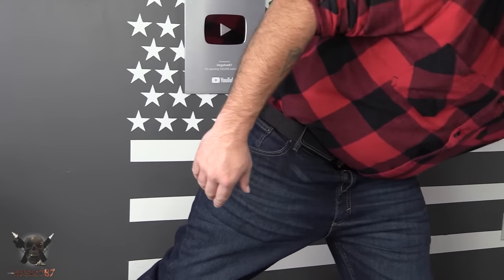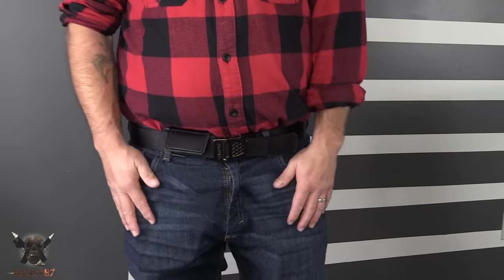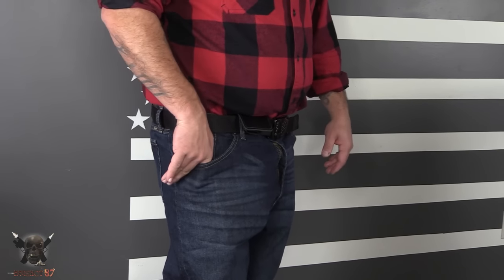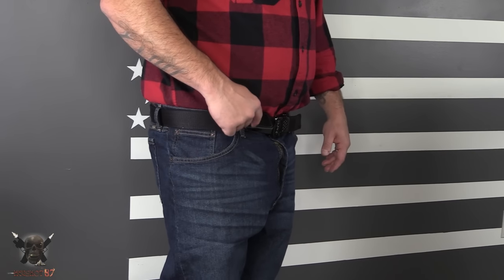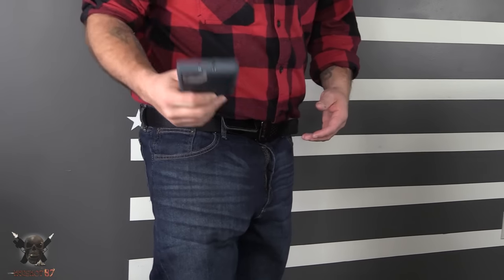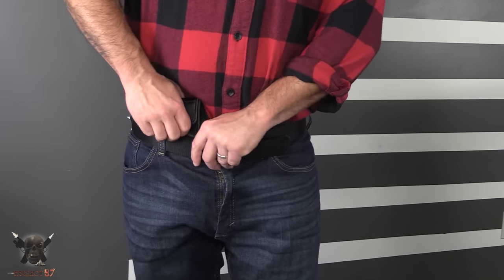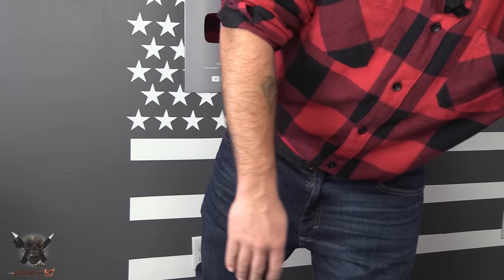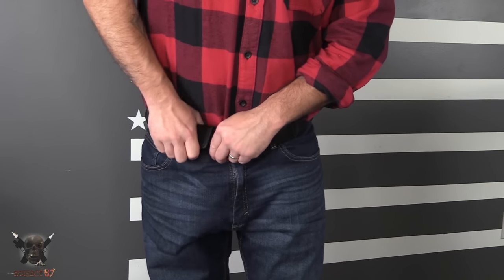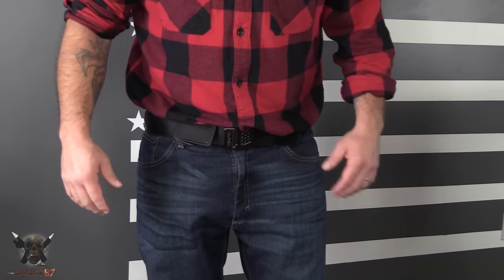Now, if I take my phone and I put it in my pocket, at that point, it's really nothing. I think that a lot of people probably do that anyways. Now, that would kill your whole idea of having a magnetic phone holder, but that's neither here nor there. It's really nobody's business anyways. So if I take this back off and I do it with the LCP2, it's gonna be really not noticeable at all. So there you go, there's the tucked in look.